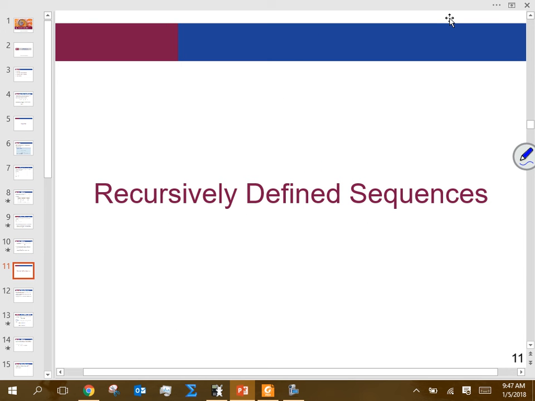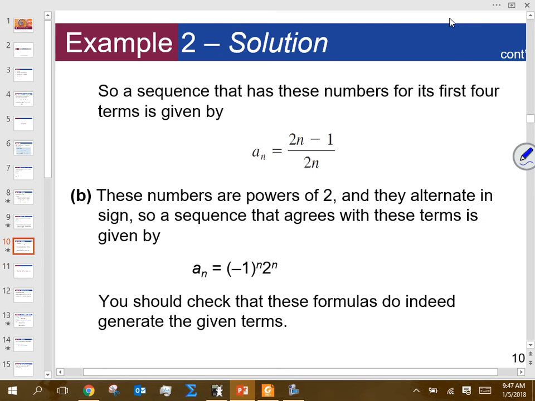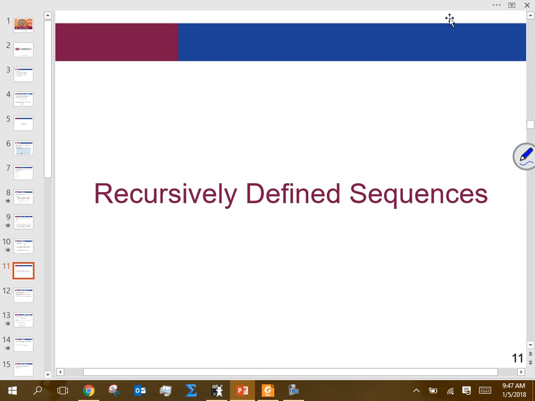All right, recursively defined sequences, and after we talk about this is where we'll stop today. A recursively defined sequence, if you remember back to Algebra 1 and Algebra 2, basically means that your nth term is predicated on, or based off, the previous terms. There's a famous sequence.